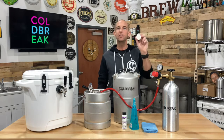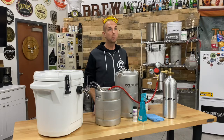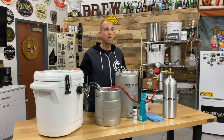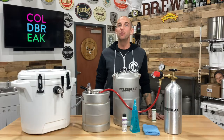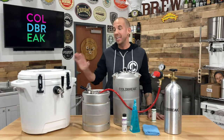Our cleaner is PBW. It's an environmentally friendly alkaline cleaner. It's particularly effective in cleaning the organic material that will naturally build up over time through normal use. And it's safe on the components in your Jockey box. You don't want to cut corners on cleaner. Never use dish soap or ordinary household solutions internally.